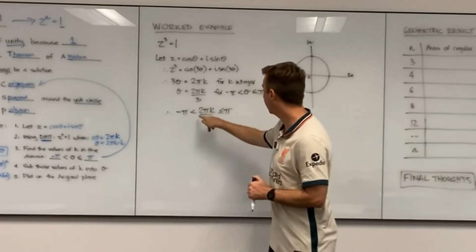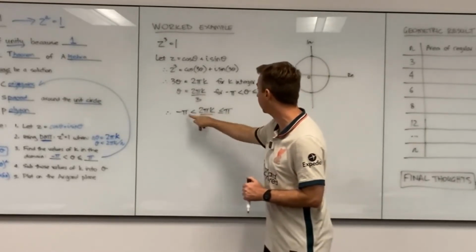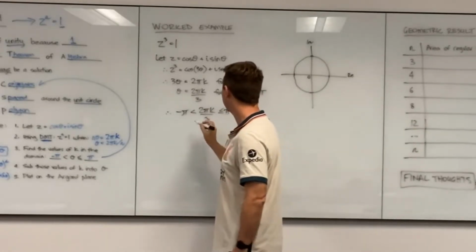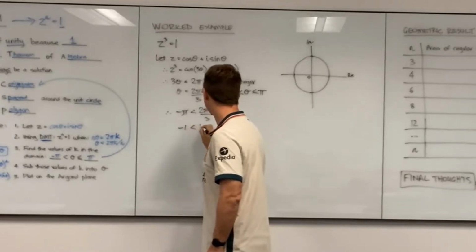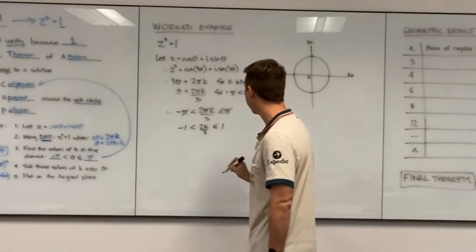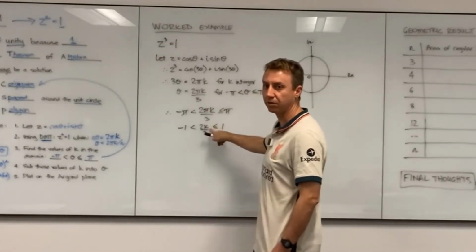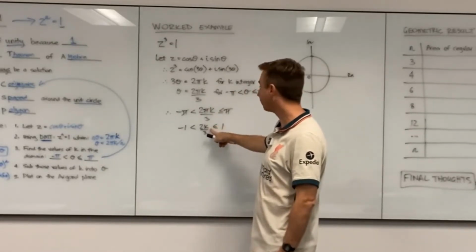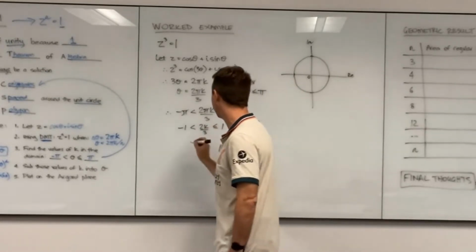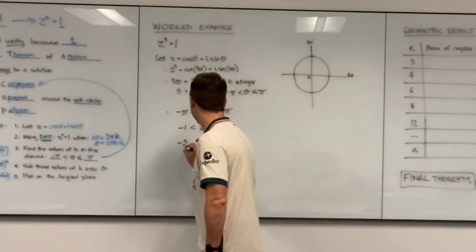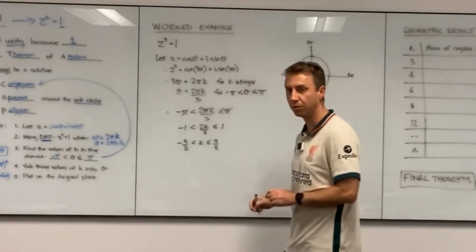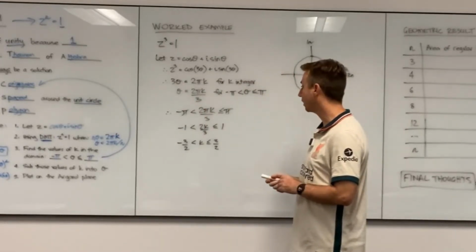What's common to all of these parts of the inequality is that there's a pi. So I can essentially say that they all cancel. So we can say negative 1 is less than 2k on 3, which is less than or equal to 1. And I'm just going to rearrange for k because right now k is what we care about. So I'm going to multiply the 3 and divide by the 2. So we'll get negative 3 on 2 less than k less than or equal to 3 on 2. I'll pause there just to make sure everyone's happy with that.